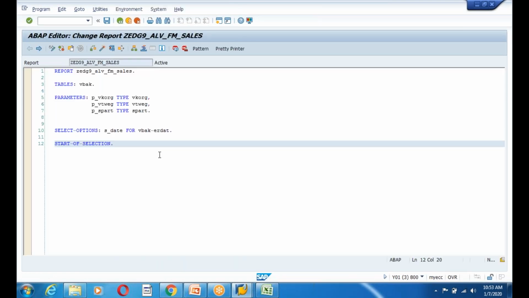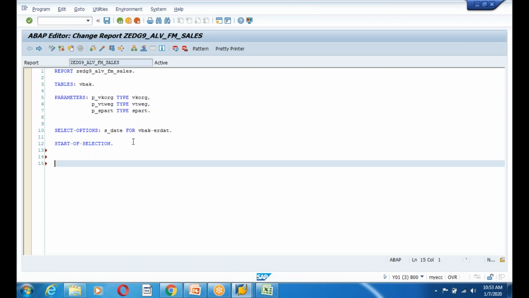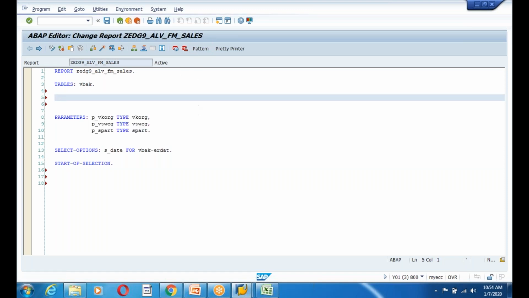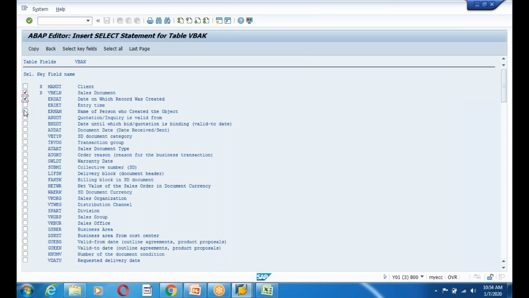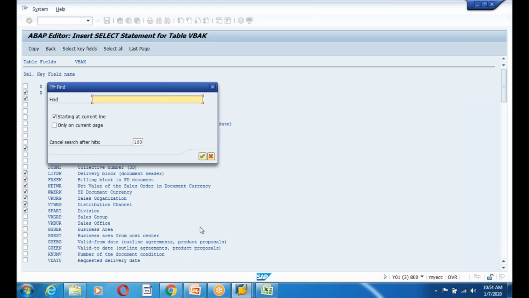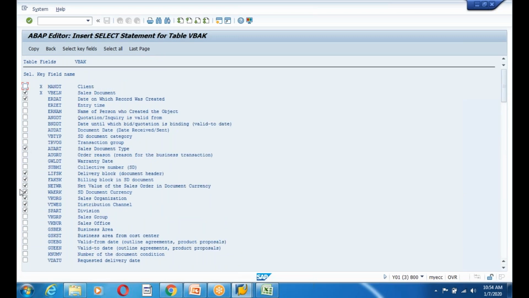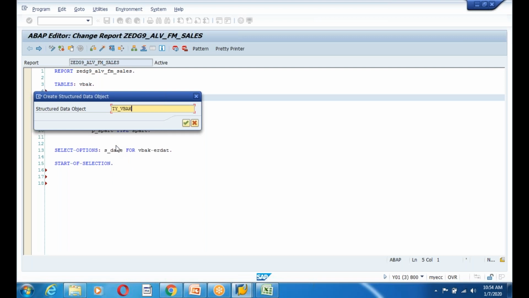So this is the input of the report, and fetch the data from the first table. So these input fields are available in the VBAK table. So you must select from the VBAK table the data, and I want sales order number and date, the date on which the sales order is created, and what is the order type, and so we have delivery block and billing block and NETWR, WAERK, VKORG, VTWEG, SPART, and Control F, KUNNR. What is the customer? Okay, this is my main details, and also order value, NETWR, total order value. Yeah, it is there, and copy. So the TY underscore that.